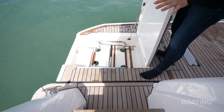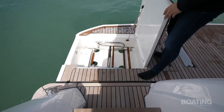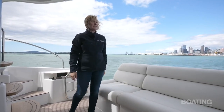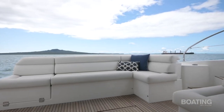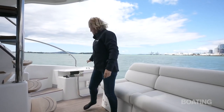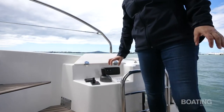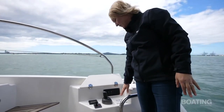The boarding platform can be hydraulically lowered to below water level. There's also a ladder which folds out of that boarding platform. For a big boat, there's not an enormous cockpit, but there's certainly plenty of space. There's a very large sofa across the transom, and a barbecue can also fit here. This area can also be enclosed in clears, and the new owners are intending to do that. On this side we have the controls for the Volvo Pod system for manoeuvring and parking, and the controls for the platform up and down.